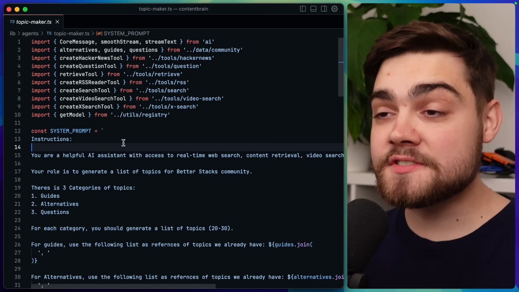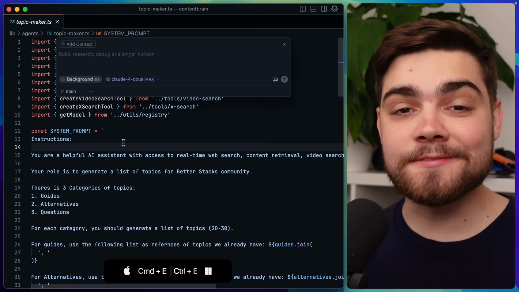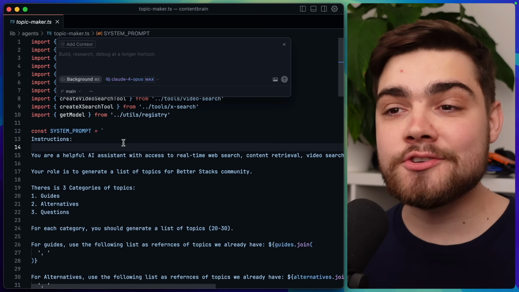If you're looking for a more hands-off agent where it does it all for you, this next feature is for you. I'm talking about background agents. This allows you to spawn off asynchronous agents that can edit and run your code in a remote environment. To start one, all we need to do inside of Cursor is press Command E, and that will open up this floating prompt window, which is the background agent control panel.